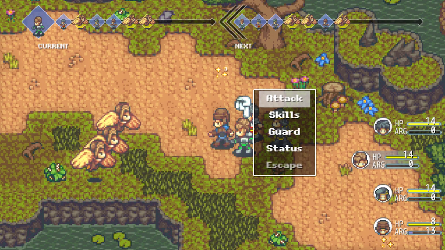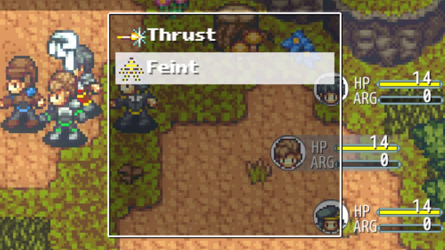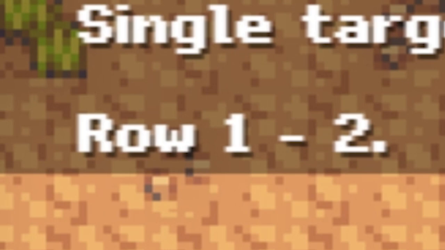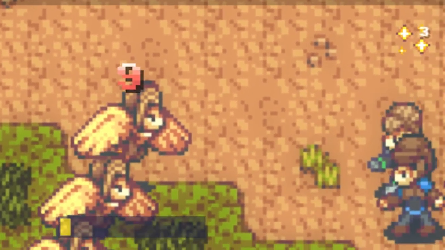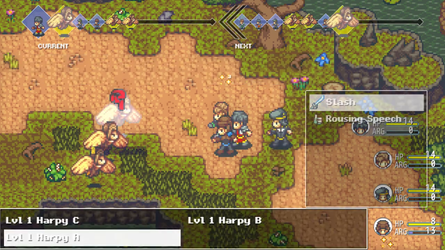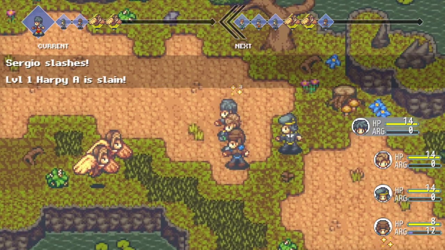So, where we are dictates what skills we can use. For instance, right now, Thrust and Feint are available because we can use those in rows 1 and 2, which we happen to be in, I think, row 2 right now. Now, for skills here, we'll use Slash on... I might as well finish off the one that's coming up next.